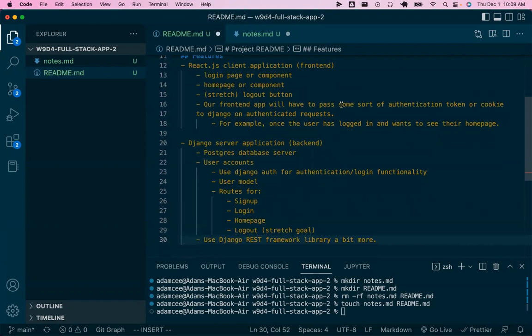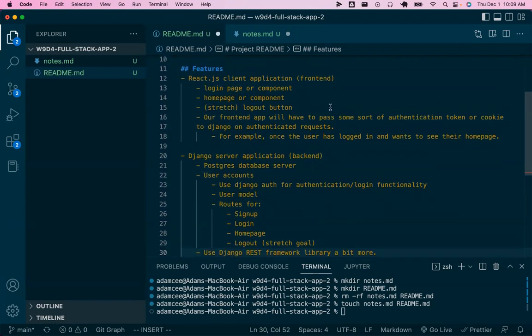In a lot of ways, I think a better way to break this up is not front end and back end, but each feature, and then look at what's involved on the front end and back end for each.